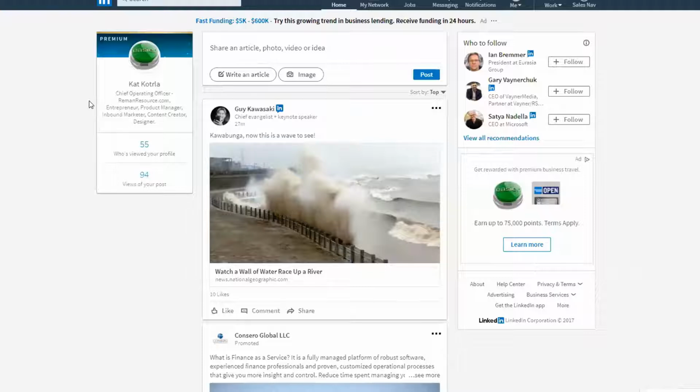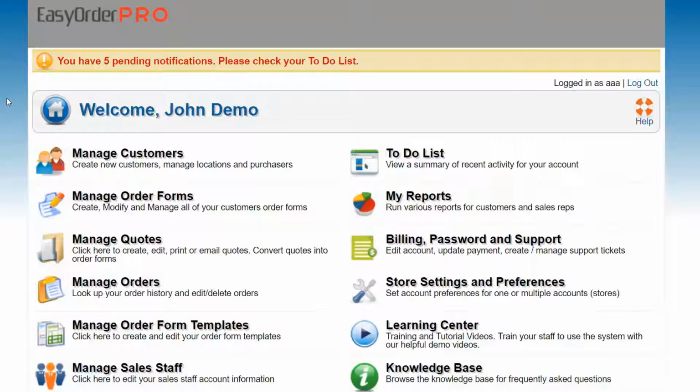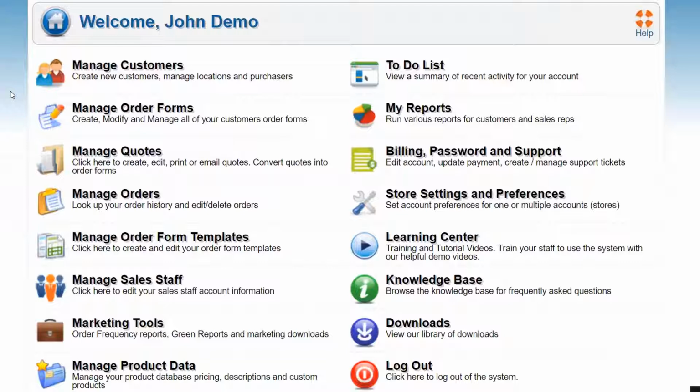Okay, so we're talking today about purchasing. One of the benefits of EasyOrder is that a lot of people think locally when they think about marketing, and you don't necessarily have to think locally. There's only a finite number of people in your area that will do business with you. You mentioned today you had a customer that came in that was 5 hours away, and that's also a great customer because you don't have to deliver to them.